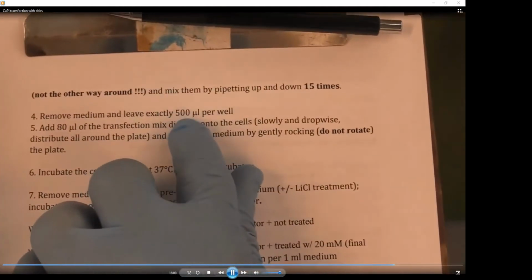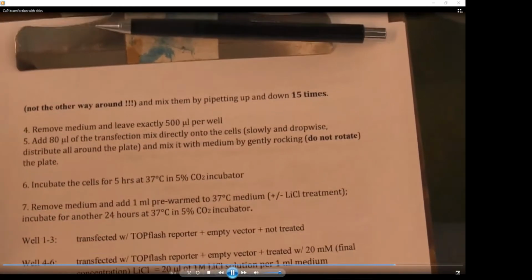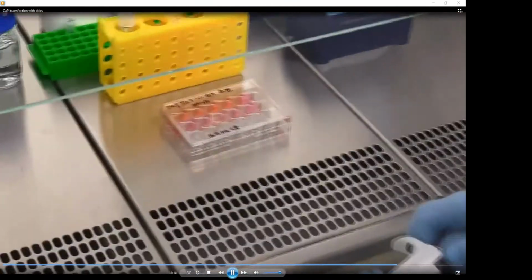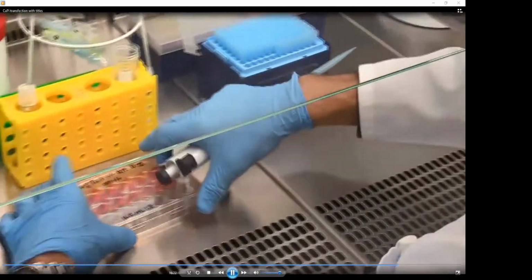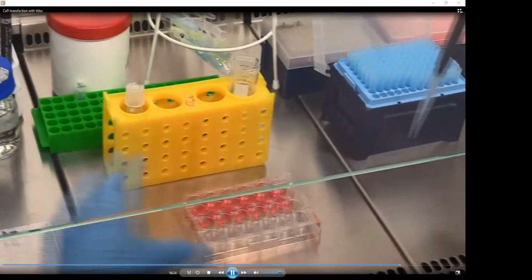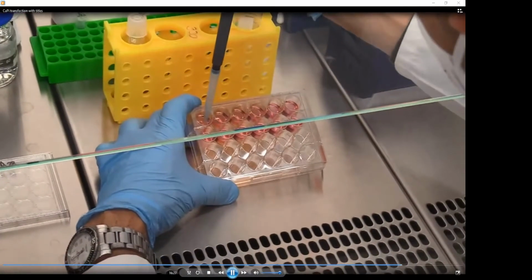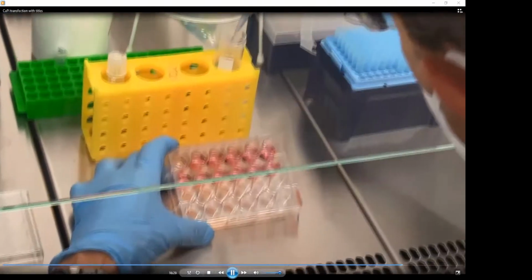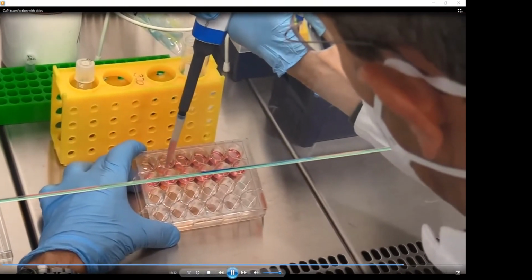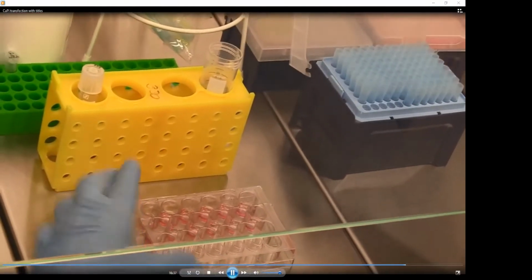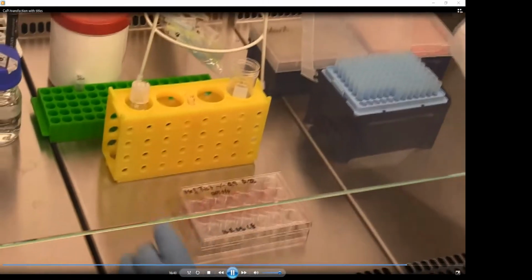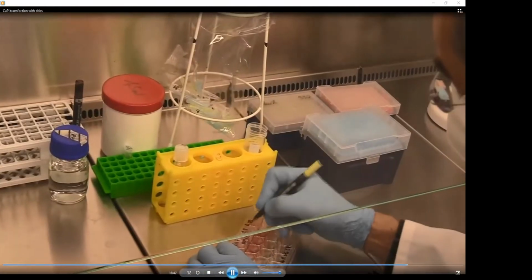So here we have these mixtures. And the next step is to remove medium from our plate. So you remember that you have prepared cells always in 1 milliliter, and for the transfection itself should be 500 microliters of medium. That means that with a sterile tip, you remove from each well 500 microliters, which leaves you with 500 microliters of the full medium in each well. You don't need to change the tip because you have same type of cells in all wells. As long as you work in a clean way, you don't contaminate anything, it's okay.